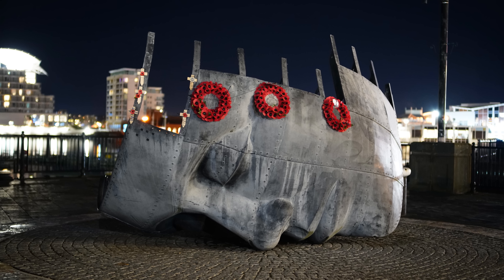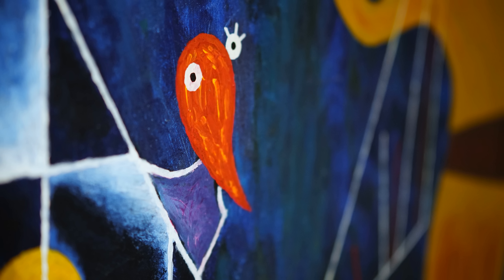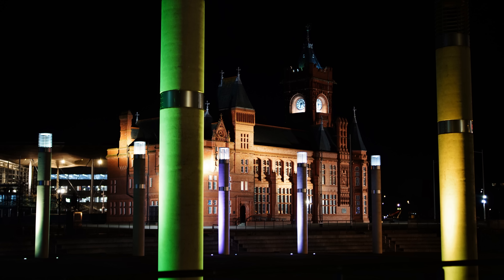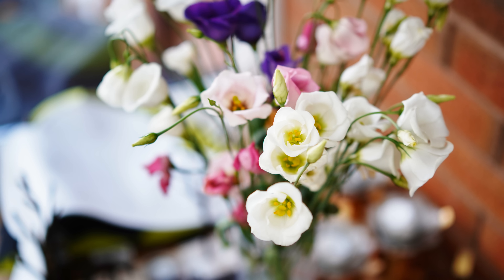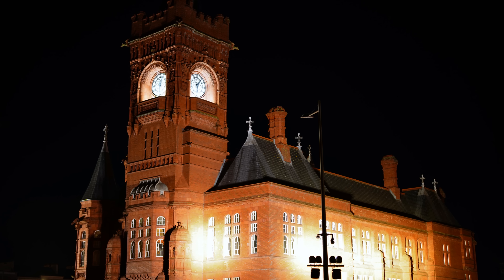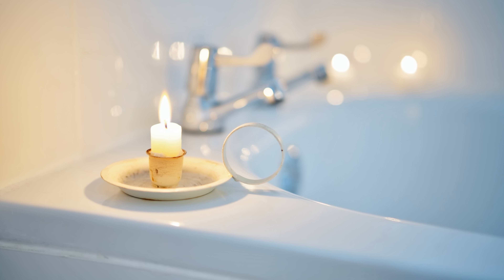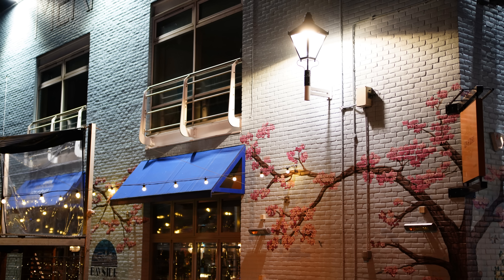Overall, compared to a standard cheap 50mm f1.8 lens, the Viltrox is a slightly mixed bag, although it does have some clear advantages. It's just a little bit sharper than usual, and it has very nice metallic build quality. Its bokeh is smoother than usual, it doesn't flare as much as cheaper 50mm lenses, and it has a bit less coma as well. But I was a little annoyed by its slightly slow autofocus, its pin cushion distortion, and its long minimum focus distance, which is a particular no-no for me. Overall, the lens is a little better than the usual crowd of cheap 50mm f1.8 optics out there — it's up to you whether the sum of those advantages make it worth the extra money, but it is good enough for me to generally recommend.